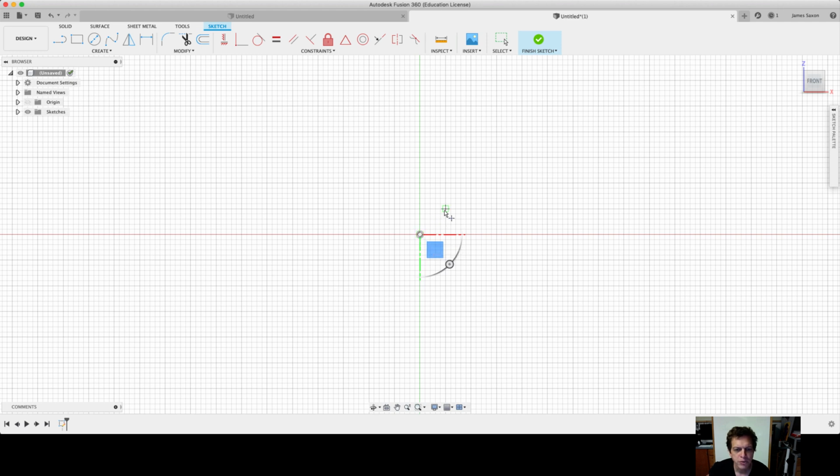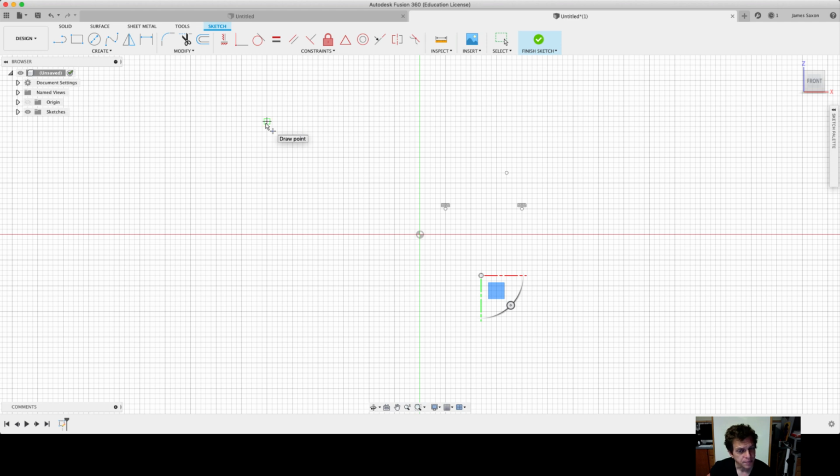I'm going to move up to an arbitrary point here and show you that is a point. If I make another one, we have another point. Notice they have eyebrows. That's because as I did this, it locked into being horizontal with each other, and we will go over that. If I just put it in a random place up here, there are no constraints attached. Okay, so that is a point.